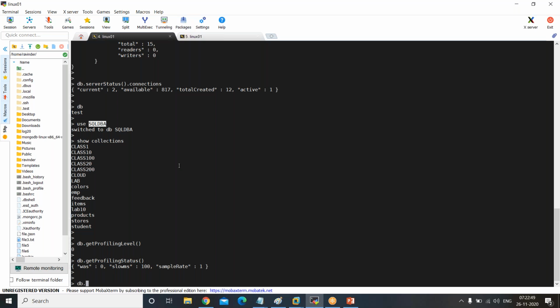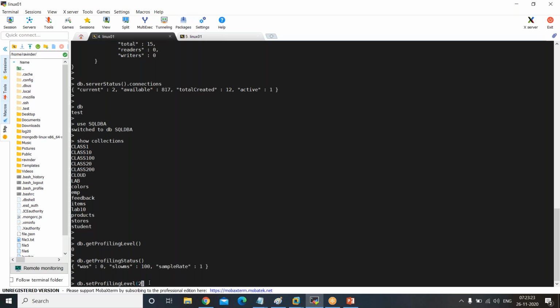So now db.setProfilingLevel. I'll go with 2 basically. See, if it is 1, it means only the queries which run more than 100 milliseconds will be captured. We need that kind of thing, but here I cannot run a query for 100 milliseconds to show you that. So if I keep it to everything, you connected, you ran some command, you ran some query, everything it will trace irrespective of the execution time.